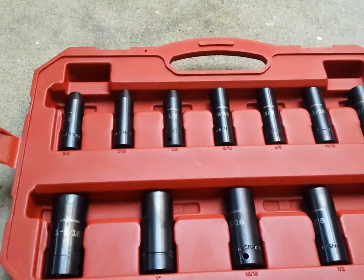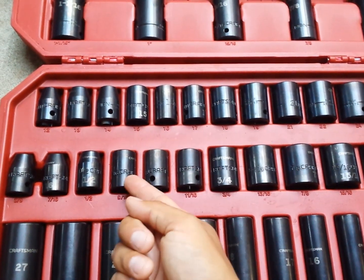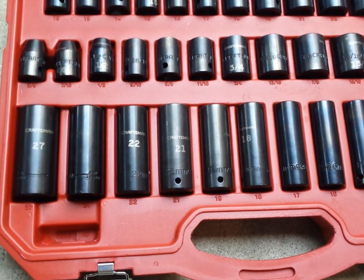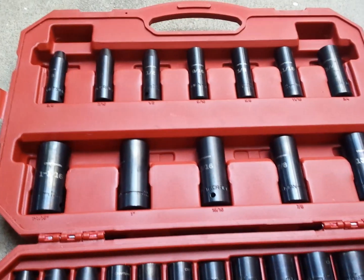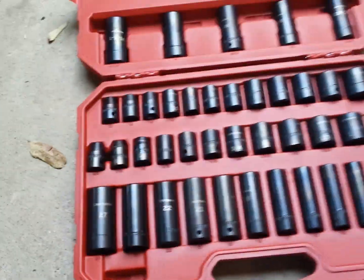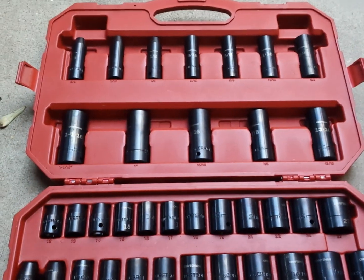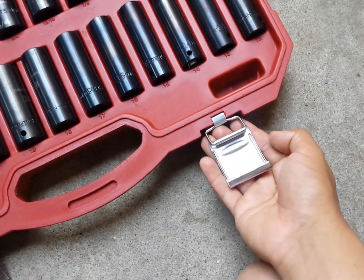So you got your standard deep sockets sizes up here. Then you got your metric and standard shallow sizes. And then you got your metric deep sockets down here. 48 piece, 1/2-inch drive. And it comes with the case to protect it, so whenever you can carry it to your job site. And it's got these metal latches.